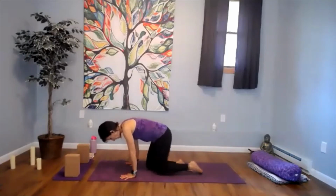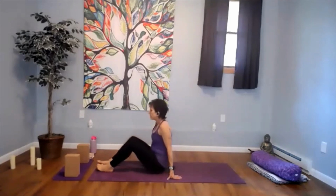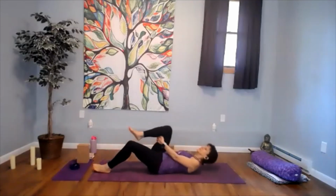And then making our way onto our bottoms. We'll extend those legs forward. If we have a block nearby, we can bring it along. If you don't have a block, you could use a sofa cushion, a book or two, anything that you've got. And if you don't have something nearby, don't worry about it. But we'll make our way on to our backs.